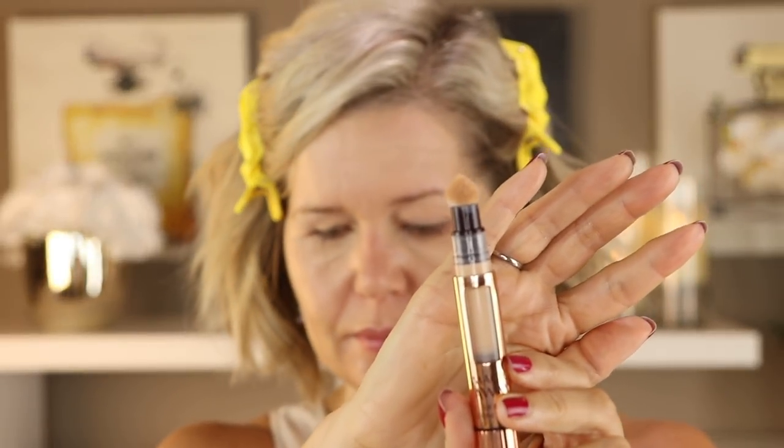Because this is a cold sore, I'm going to use a separate brush — same brush but I'm not using it anywhere else and then I'll wash it. Magic! Wow, okay. Very happy with that — very happy with this concealer. You don't get a whole lot of product, and the tip thing is a little bit not so good, but it has nice coverage and I'm very happy with it. And of course this gorgeous packaging.